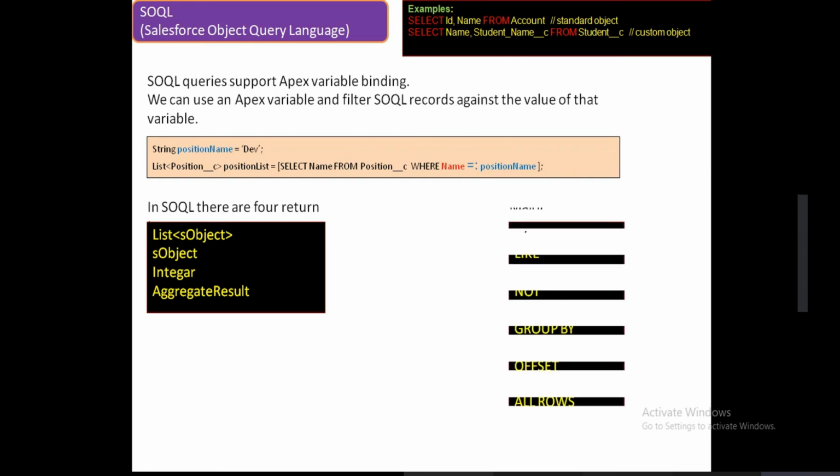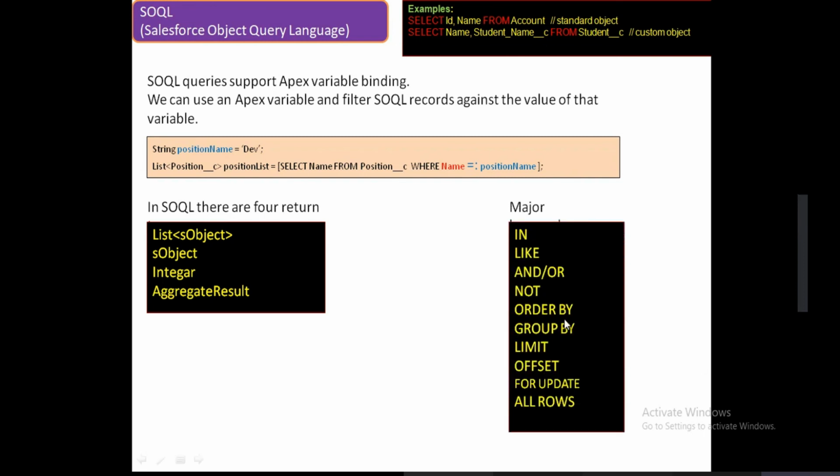So you have to use a few of these, like group by, which we have to mention. It's a kind of like the reports we have built, right? In the report we have used rows and column based segregation, so that way it works. So group by you can use, and these are all the major keywords we will be using. For multiple data we can use in.